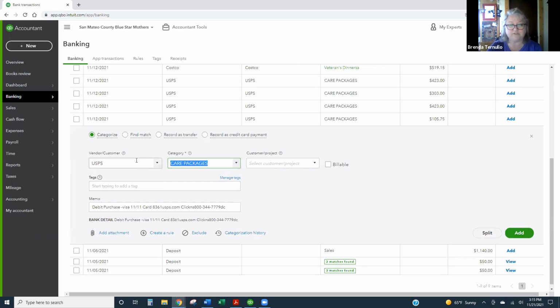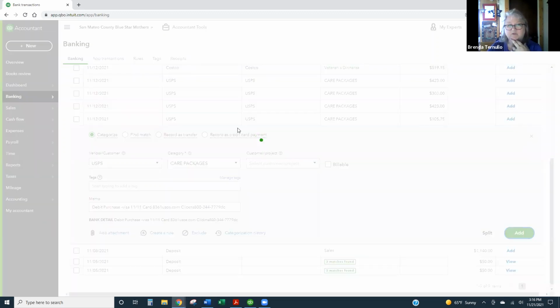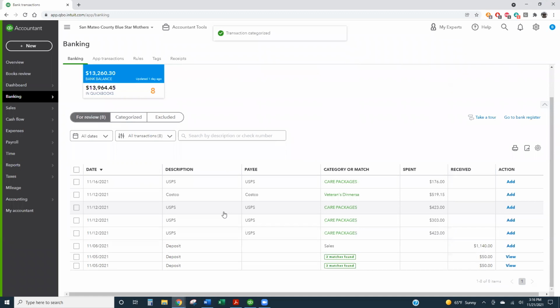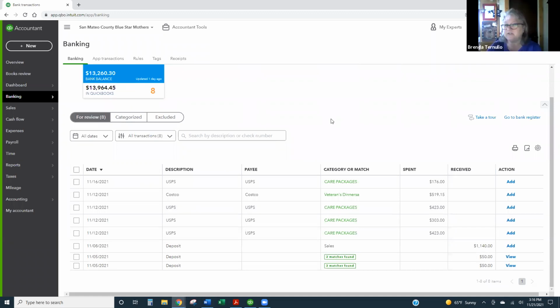And I don't know if you saw that, but there's two care packages. This one is an income and this one is expense. I know that because care packages is capitalized. And I don't want to click on this because that'll be a negative into my income. So I can just add that. I can go through, add the rest. Are there any questions? No questions? Oh, Sherilyn has a question.